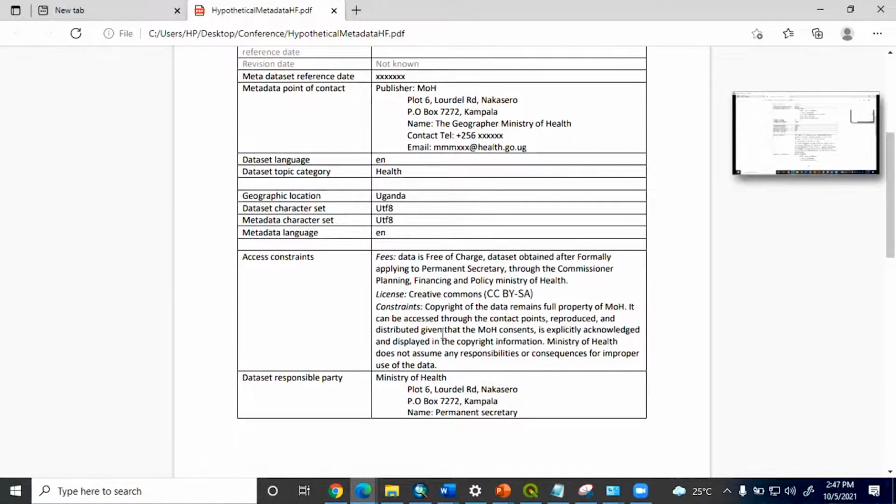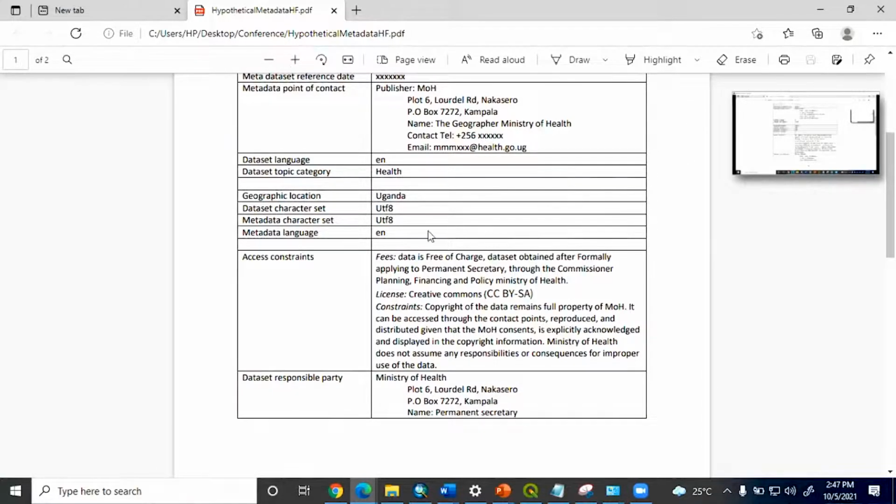It can be redistributed, so long as you acknowledge the work of the ministry. And the ministry does not assume any responsibilities in case you try to change this data, or in case you use it and something goes wrong. So this is a license statement that you put on your data.